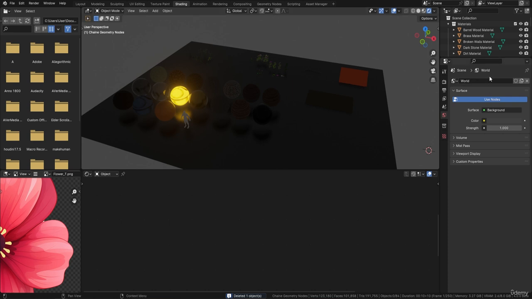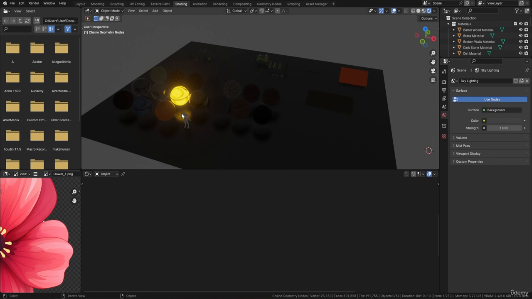And let's come over to our world. What I want to do is click on New World. So click New World and we'll call it Sky Lighting. And you can call it, of course, whatever you like. And now you'll see that we've got something called skylighting. And what do we do now?